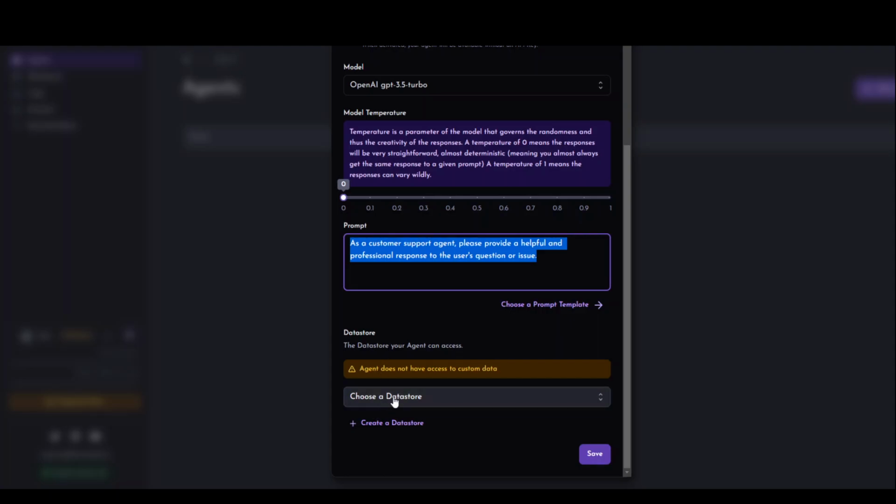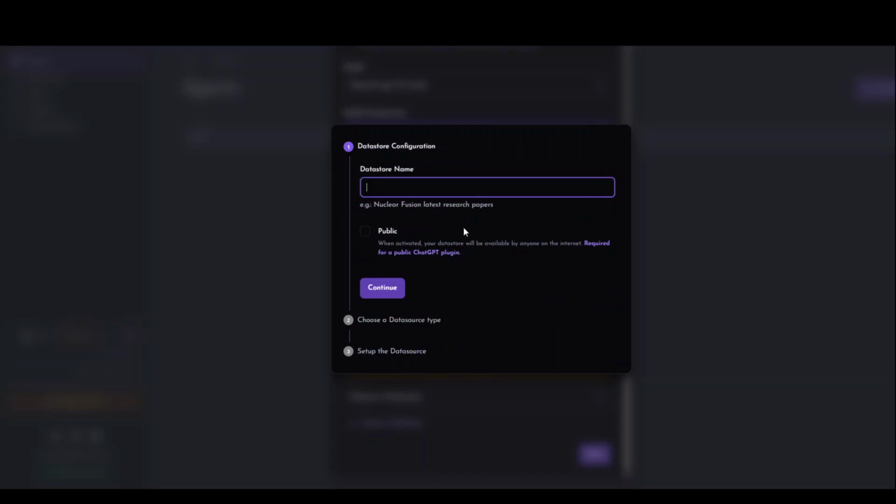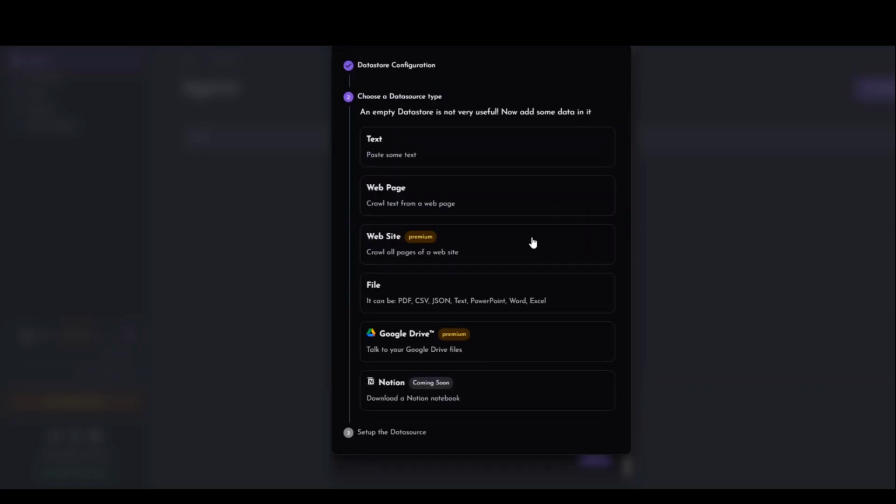Now in order to select the data source, you need to first create it. So click on the plus button, and then I'll just call it test ds, which is test data store. Okay, so I'll just go with the public one for now. Of course, in your company, you will go with any other one.